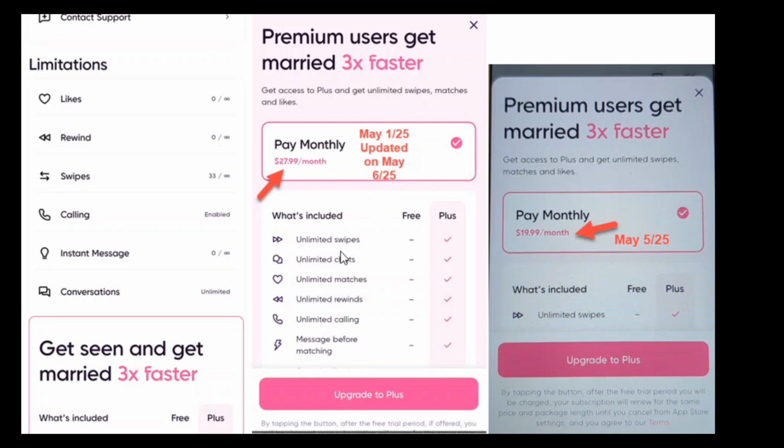You will be able to get unlimited swipes, unlimited chats, matches, rewinds, calling, and message before matching. And that's basically what it is. So on my previous message, you're not even sure if these people are actually there right now, if they're currently using it or not, and if they're even getting your messages. So you just don't know. You're in limbo. This app is so unprofessional that there's so much inaccurate information on their website about the app compared to what is actually provided on the app.